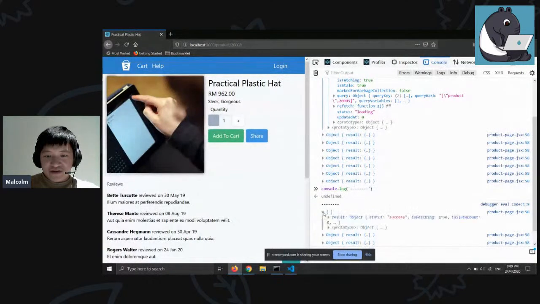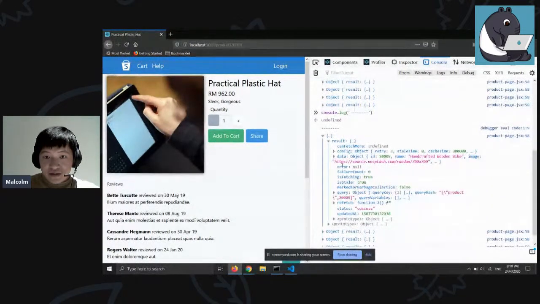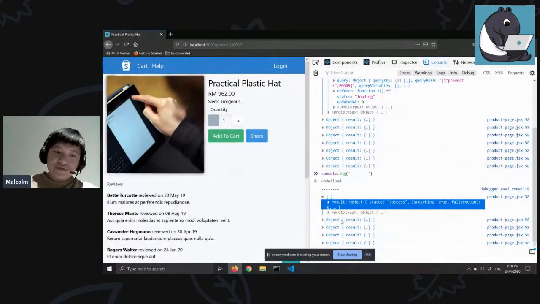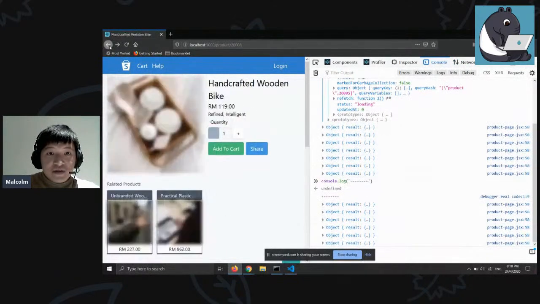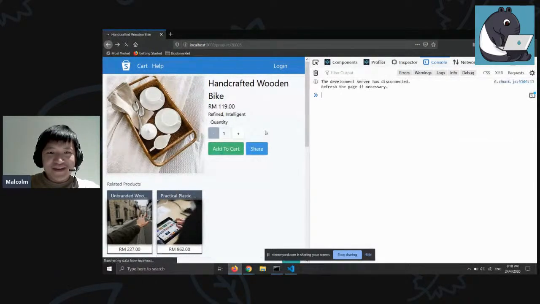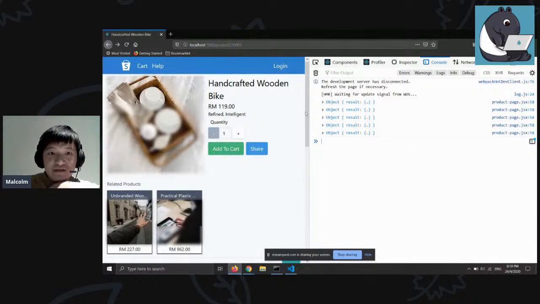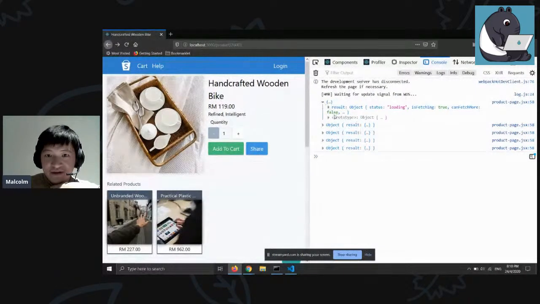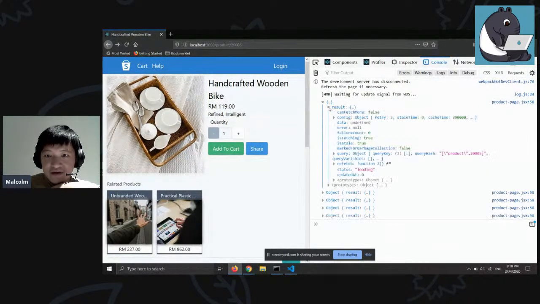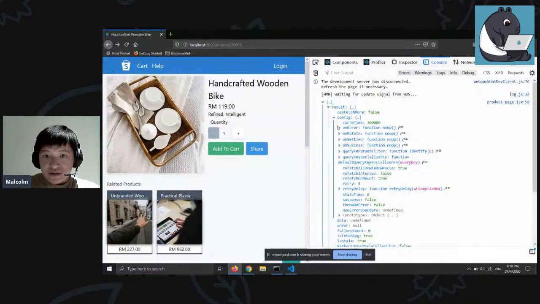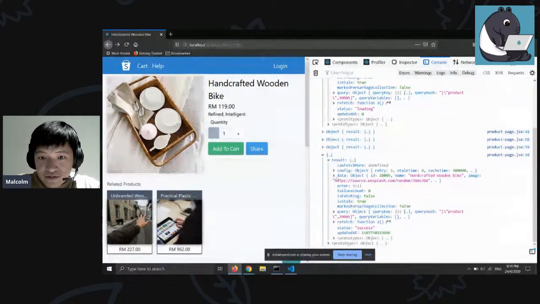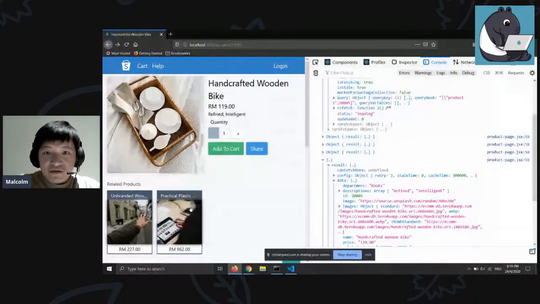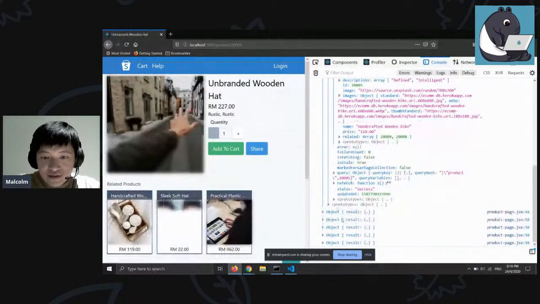Let me go to another product page. When we go to another product page, it's the same. Oh no, that's weird. Let me refresh it. Okay, so now our product is product ID 2005. In the beginning, you see it is loading. Then after that, we get the product details, which is undefined in the beginning. At the end, it is here, ID 2005. Now I go to another one.